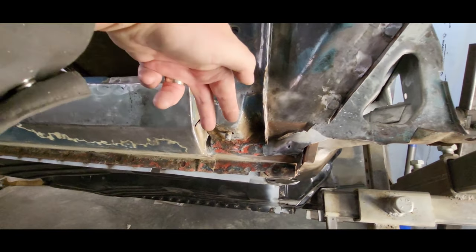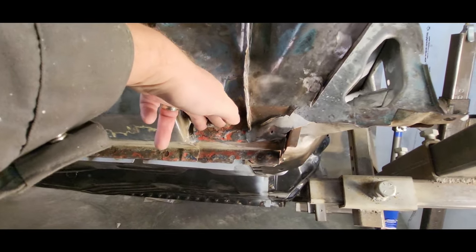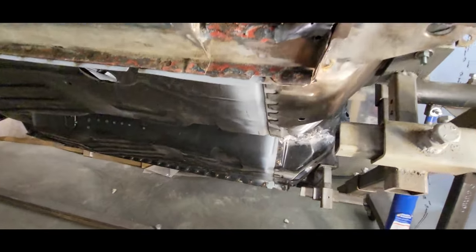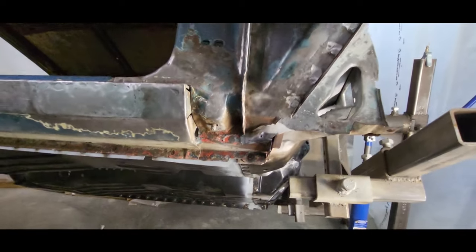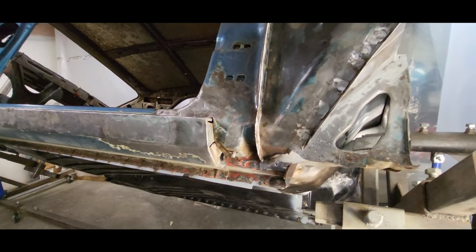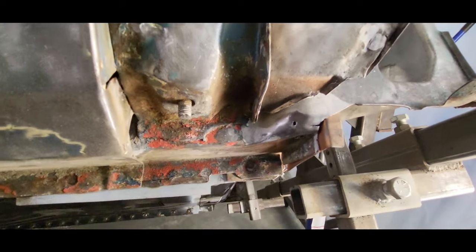You know what, I think that works just fine. The fender is slotted so it actually slides in around this, and I don't have a problem with just leaving a stud there. So I'm gonna do that — it's the same on the other side as well. Just gonna leave those guys alone. They're good enough for now, but let's get this guy trimmed up a little bit and see what we're working with.